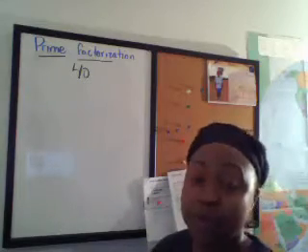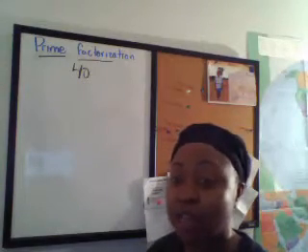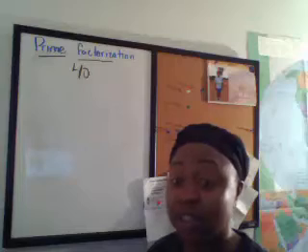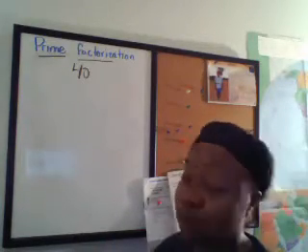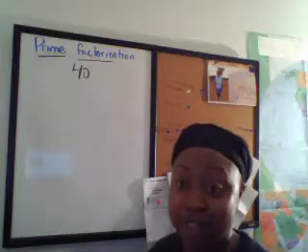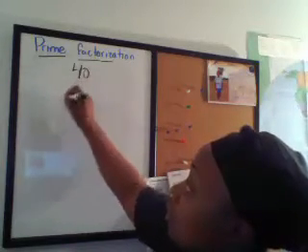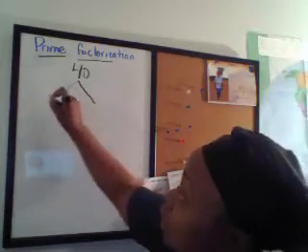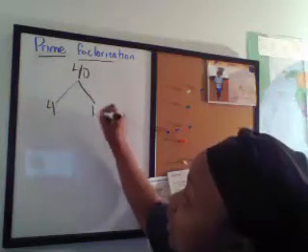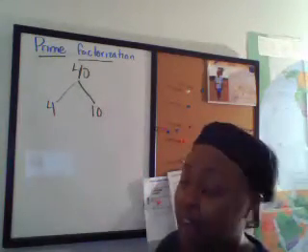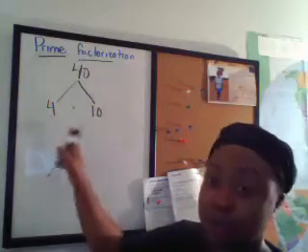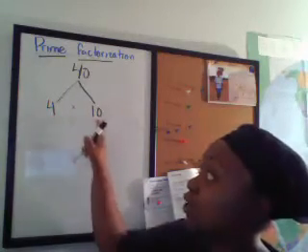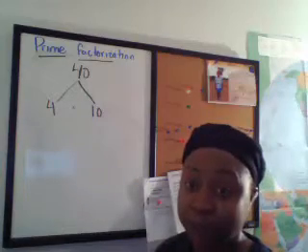The first thing I would do is think of two numbers that can multiply together to give me 40. Those are factors of 40, okay? So right away, I think of 4 and 10. So I would make my little tree, put 4 on one side and 10 on another side. And there's an invisible multiplication sign between those two because 4 and 10 are factors of 40.